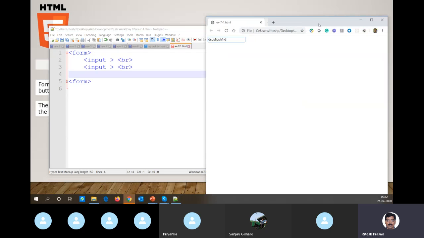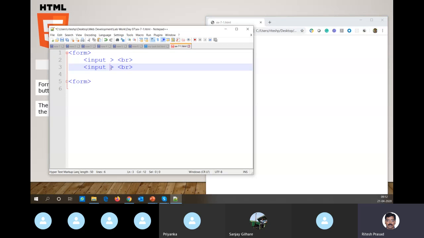When I did not specify type, it automatically picked up the text type.